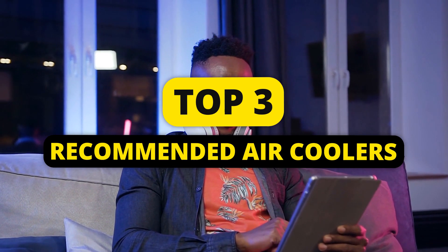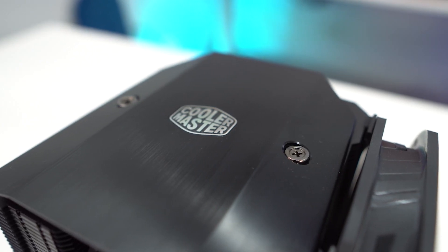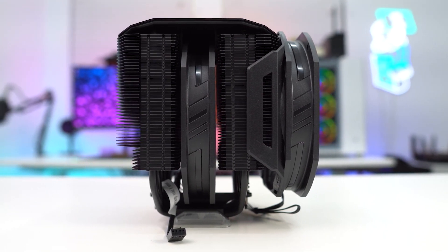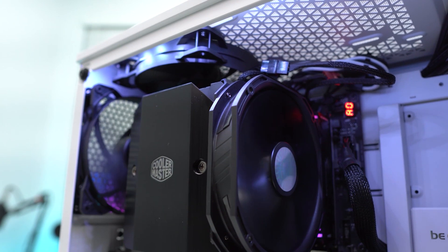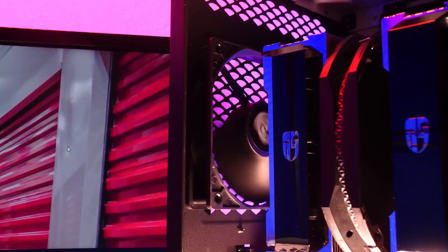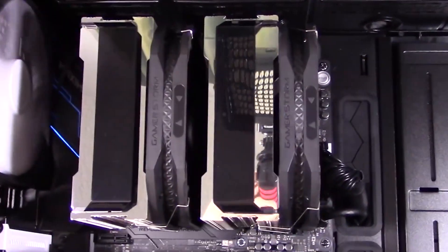Here are our top three recommended air cooling fans for the best possible results on any budget. First, the Cooler Master MasterAir MA624 Stealth is an excellent option in the large heat pipe cooler arena — an effective, near-silent solution for some of the most potent desktop CPUs from both Intel and AMD. This cooler comes with a third 120mm fan to use when tall memory modules create clearance problems. Next up is the Deepcool Assassin 3. Deepcool's AK500 is an excellent alternative for those who don't have the room or budget for a true big air cooler, punching above its cooling class and delivering excellent temps for its $60 MSRP, though it's still tough to find from major sellers in the US.